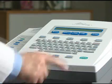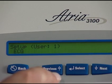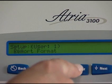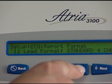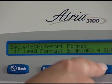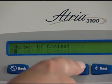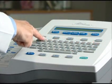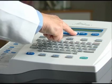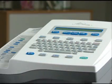Press Setup. Press Next and scroll until you see Setup ECG. Press Select. When you see Report Format, press Select. Use the Next key and scroll to Number of Copies. Press Select. Press Delete. Enter the number of copies you want, and press Select. Press Home to return to the main display.